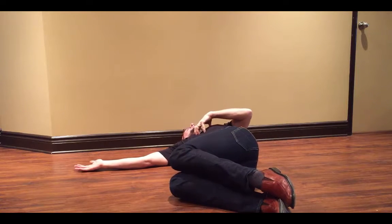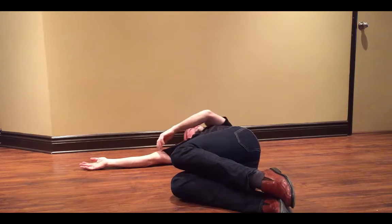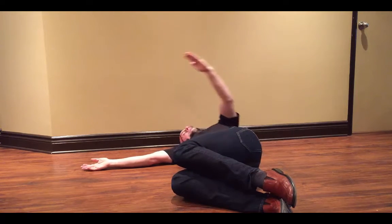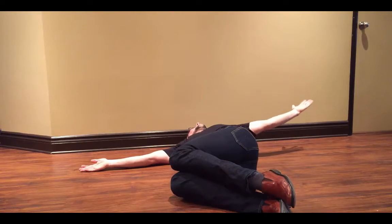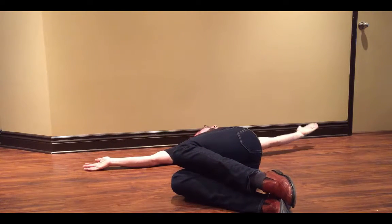If you find that it's tough to get into the right position, lead first with your shoulder. Try to push that shoulder as far as it'll go, and then take the arm. You'll find that you can open your chest up a lot easier. Even if you can only get to this point, that's okay, because we're going to start to work at getting you as open as you possibly can. Okay?